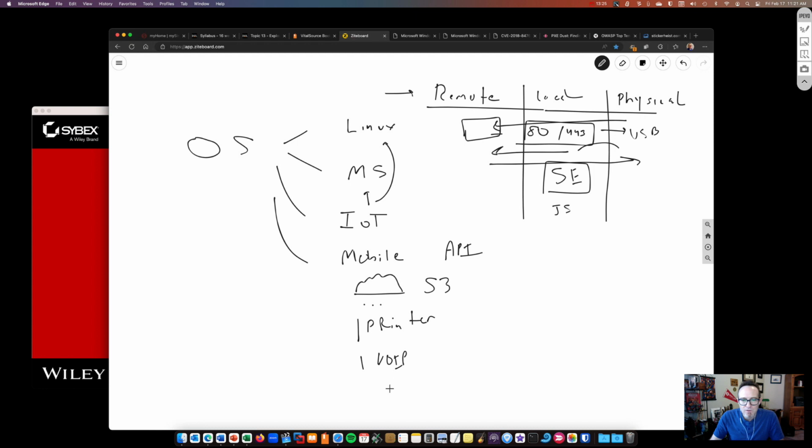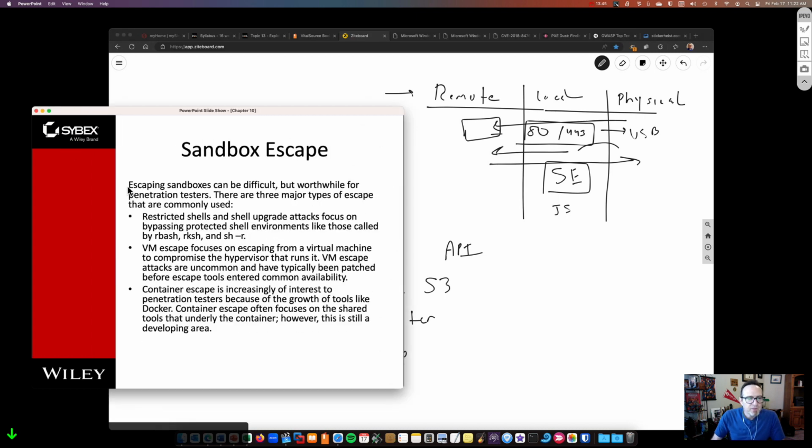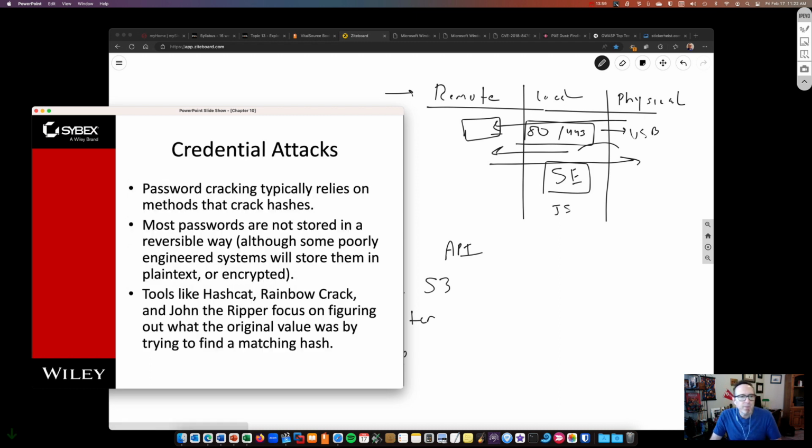So our network components, again, we'll just put them here. I'm trying to write with my mouse. Don't discount those items. They should be part of your scan. You might find these are the items that get you further into the network. But we'll talk about the actual ones here. Again, writable services, sandbox escaping. If you find yourself in a VM, it's possible to look for a VM escape. There are tools for VM detection. A lot of times, just looking at the operating system or the hardware level, you might see some abstraction.